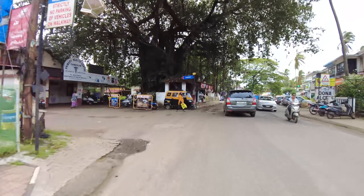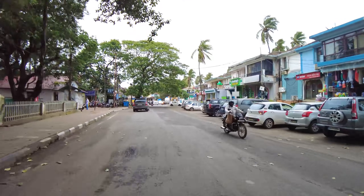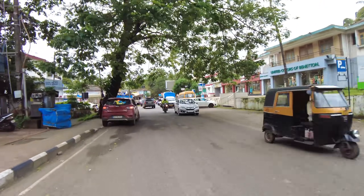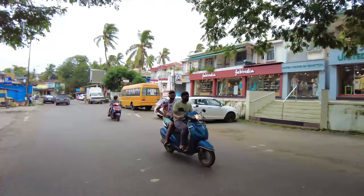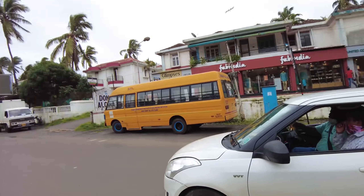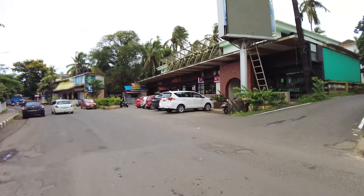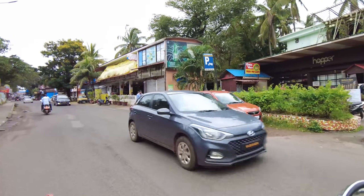In between it rains at the moment — it is a little overcast, if you can see the clouds up ahead — but otherwise it is beautiful weather here in Goa. It's not humid at all, so it's nice and cool. Over here on the right you'll have a lot of these shops like Fab India and United Colors of Benetton, and again on the right we have the Delfino supermarket, a very popular supermarket where you can buy alcohol and more.